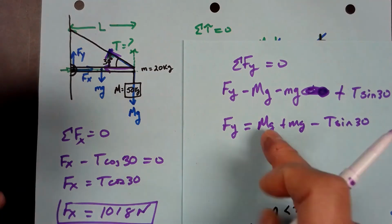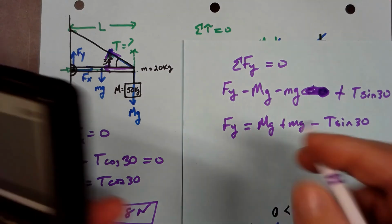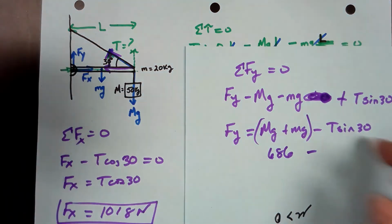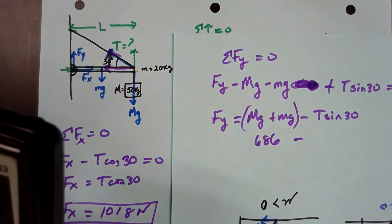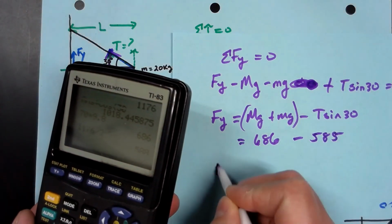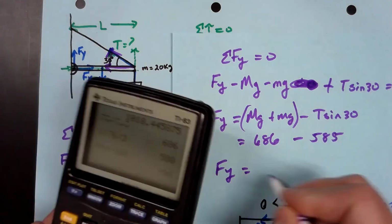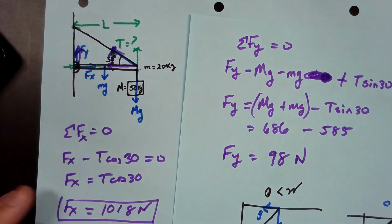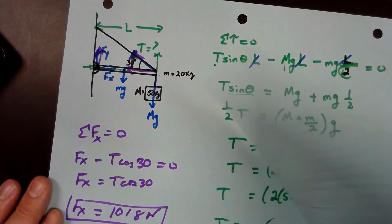So we have 50 plus 20 times 9.8, so 70 times 9.8 gives us a total value of this of 686 minus the tension times the sine of 30. Tension was 1176, so 1176 divided by 2 gives me 588, and that tells us that Fy is going to be the difference between those, which is going to be 98 newtons. Being contributed, holding that thing up just at that point right there. All right, and that is the only things we can solve for that problem.